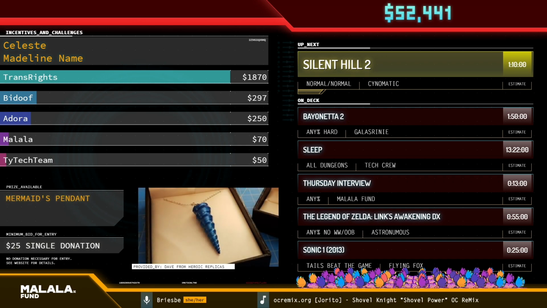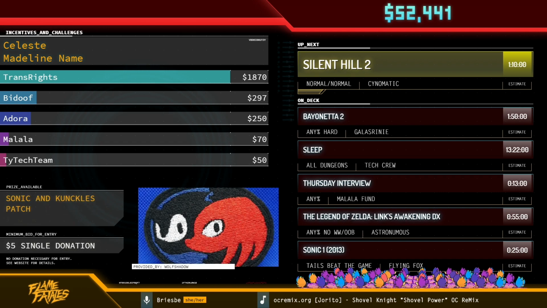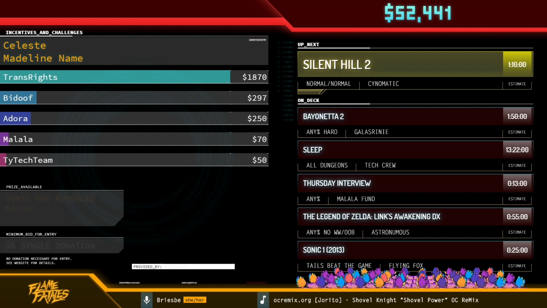And chat, I'm not sure if you're aware, but we are tantalizingly close to that Bayonetta 2 incentive. Every donation for it counts. We are trying to hit $54,286 to unlock Bayonetta 2, and we are just about 2,000 away. Everyone can pitch in, everyone can meet this incentive. It is so close, so get those donations in sooner rather than later. We've got one run left before we need to meet that one. So we are going to head over to a Malala video. We will be right back.